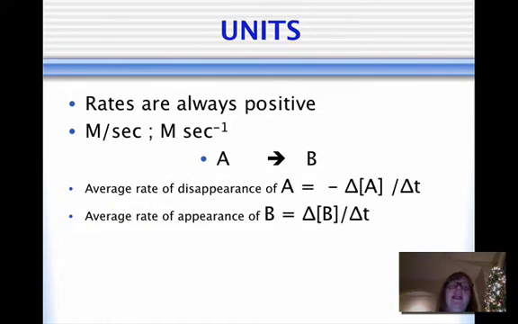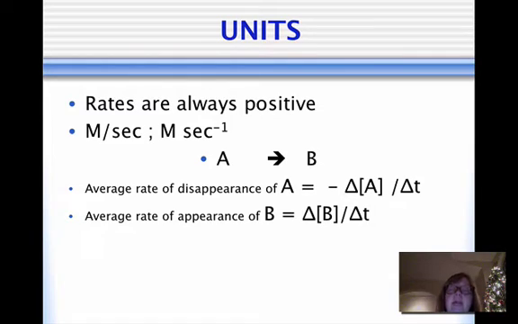All right, so let's think about units. Well, a rate is always positive. It's kind of like your speed in a car. You know, how fast are you going in miles per hour? Well, how fast is your reaction going in molars per second? And so you can see a capital M over seconds. Again, the time unit could be something different. Or you'll see M s to the -1, which means the same thing, molars per second.